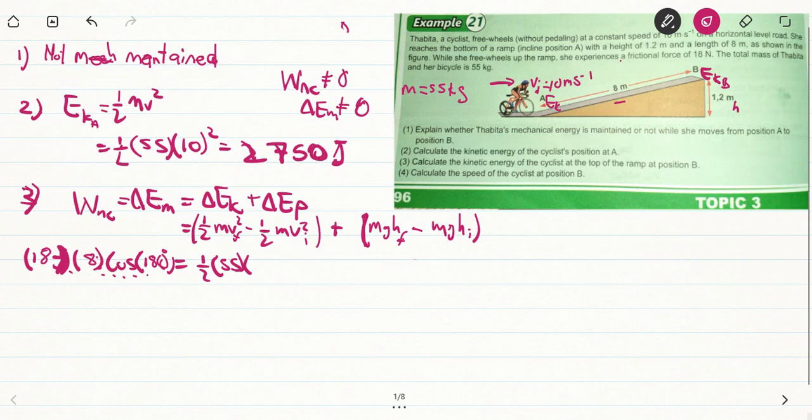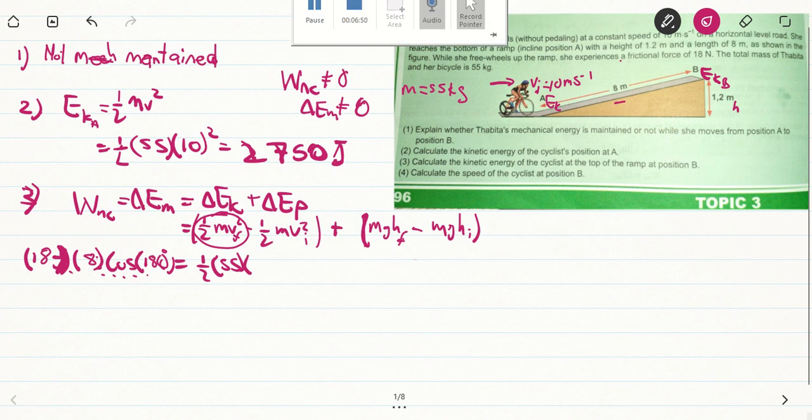The final velocity, let's check again. We don't know what the final velocity is, but we do know that this parameter only here is for EK at A. Remember? Okay, wait a bit. Oh, I almost made a mistake. Let me rewrite this way.